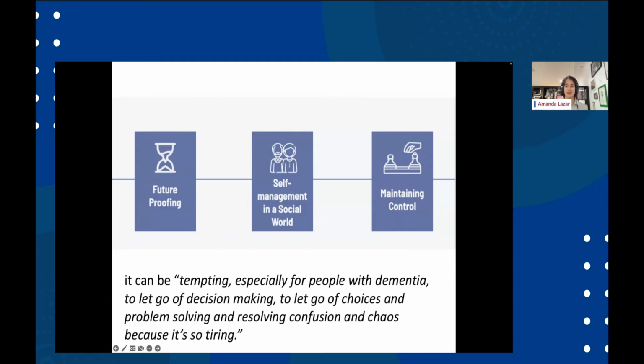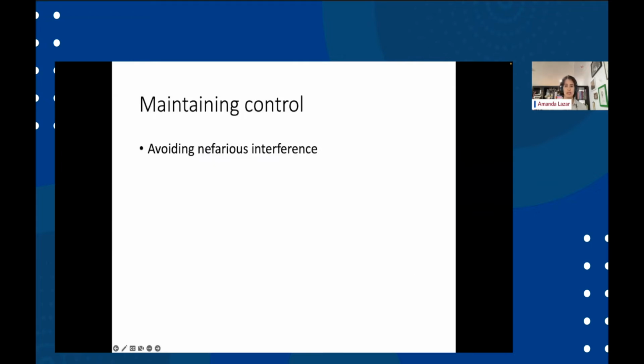So in some cases, these consequences look like what we assume, right? So this kind of nefarious interference, technologies that could be hacked. Also, online banking and shopping, starting to avoid that because they were worried that their abilities to determine risks were compromised. Some people discussed in particular fears about AI, both in terms of it being hacked somehow, but even a mistrust of the developers or writers of the algorithm itself that was involved in artificial intelligence.